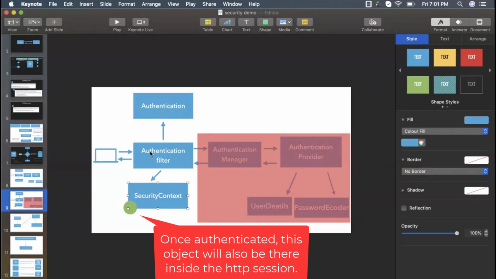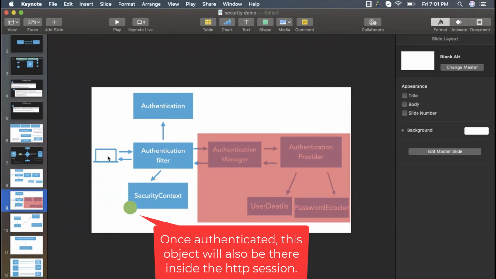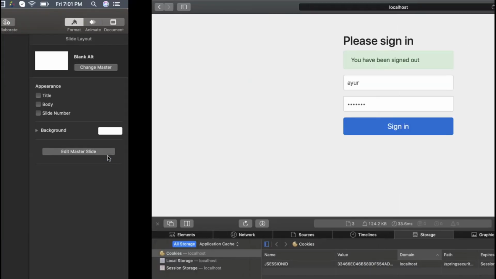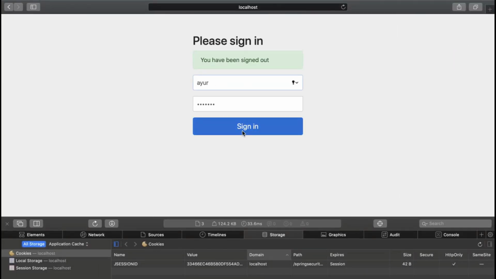So next time a request comes, it does not need to go through all this process. This object can be directly returned to say that this user, or this request coming to the server, is authenticated. That's why it happens only one time, whenever you sign in.